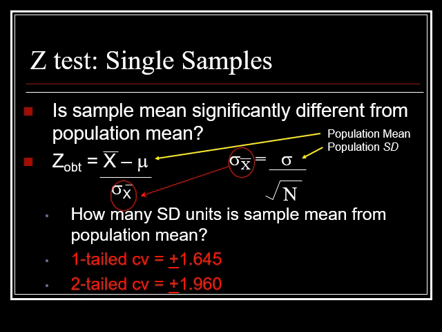Now, how we run this is we actually start by calculating the bottom of the equation. And the bottom of the equation is actually the population standard deviation, represented by sigma, divided by the square root of n. That becomes the bottom of our equation. So basically the sigma of our mean. And then the top of our equation is simply the mean of our sample minus the population mean, divided by that value we already calculated. And once we have that value, that is our obtained test statistic. That's our equation for this statistical test, this inferential test. The neat thing about this one is we don't actually have to calculate degrees of freedom.